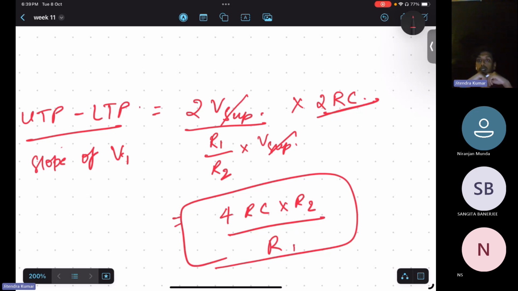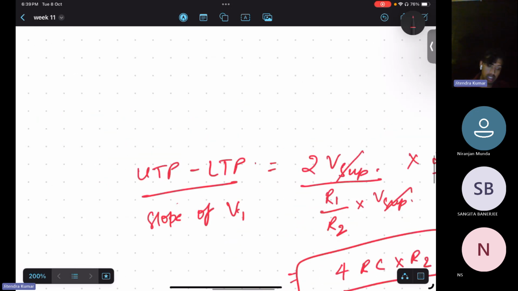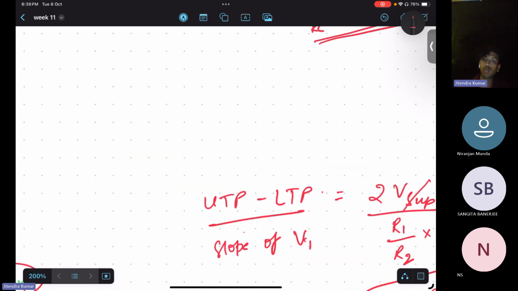Okay, so no need to worry. Any way you can take. There is not at all any issue. Just you have to remember which one is R1, which one is R2, which one is R. In that way, whichever most simplified version you are able to remember or understand, that would be better. Okay. So shall I repeat this problem once more?